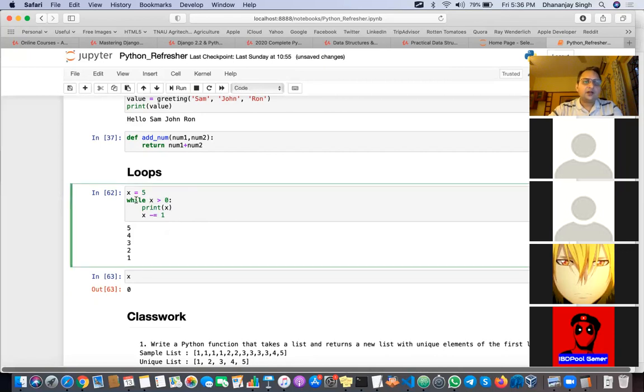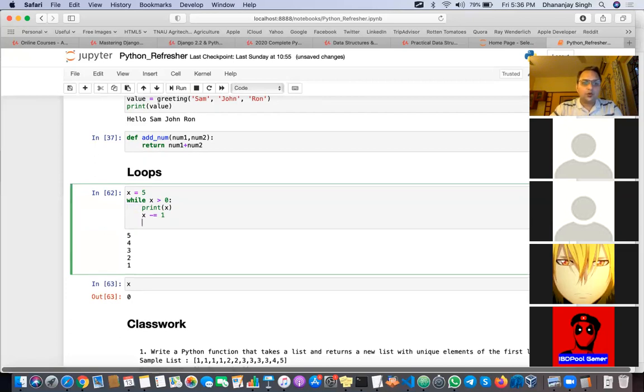So you see the signature: you have the while keyword, you have the condition, then you have a colon. The colon marks the beginning of the block, and then you have a block of statements which are indented. To end the block, you simply remove this indentation, and that becomes the end of the block.